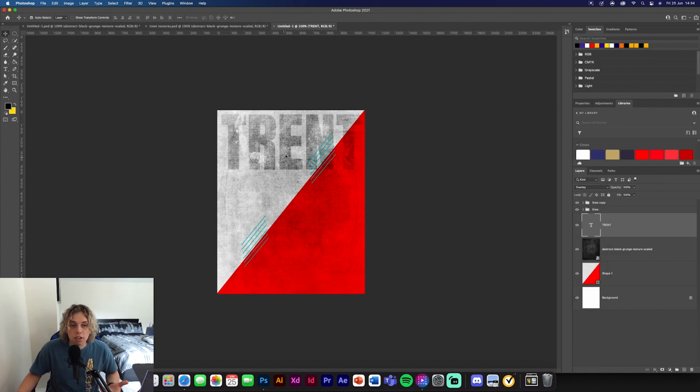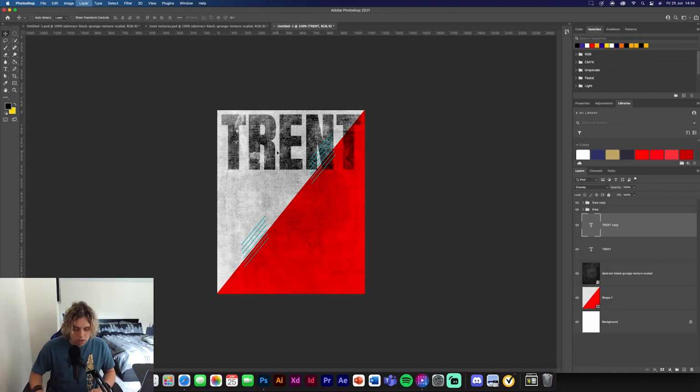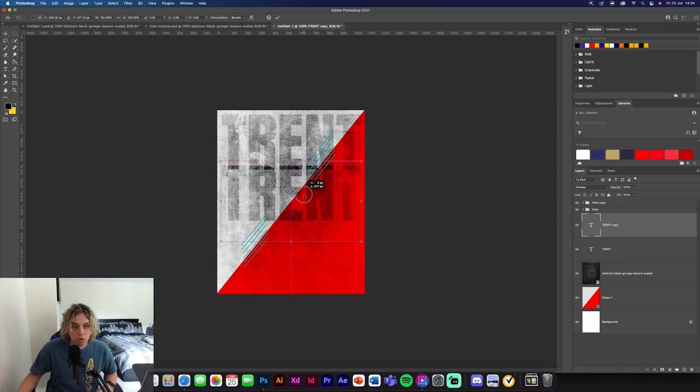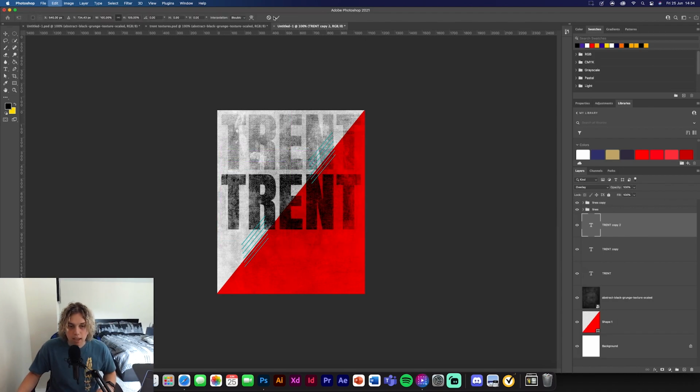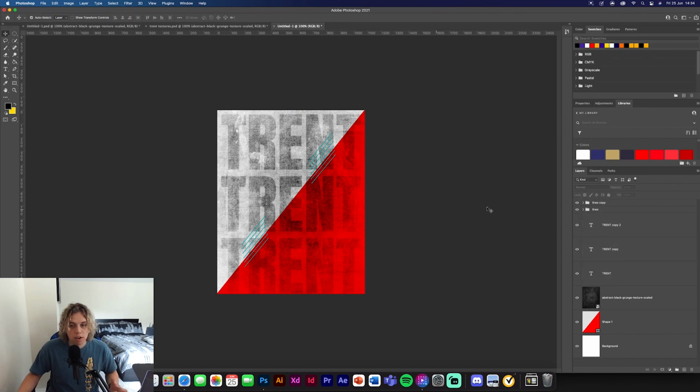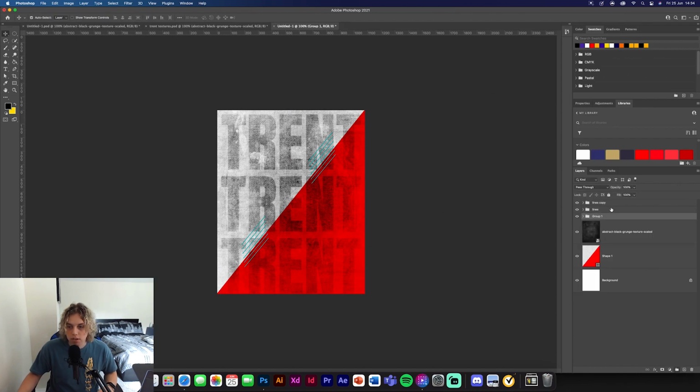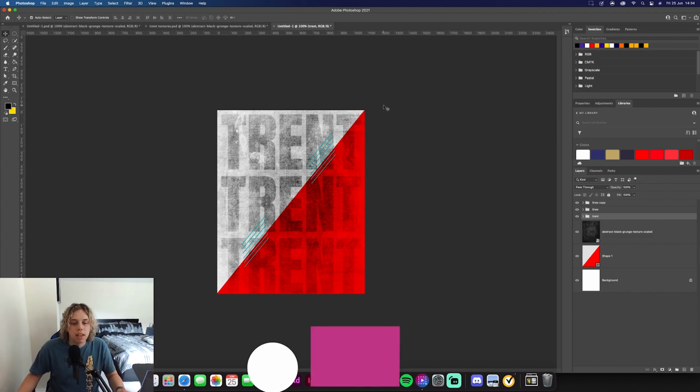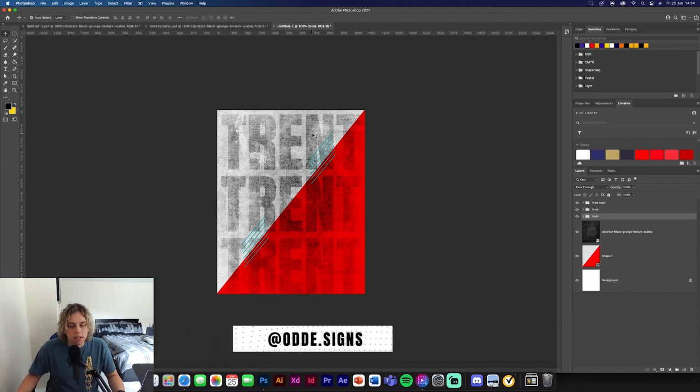So now as you can see, it's blended into the pattern. So what we're going to do is duplicate this, move it down, then duplicate it again, and move it down. And then what you'll see, we are going to have a smooth transition there. So we can group these together, name this Trent. Now that we've named this Trent, what we're going to do next is add in the imagery.